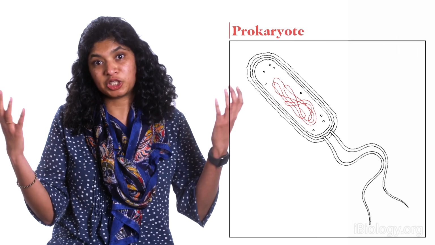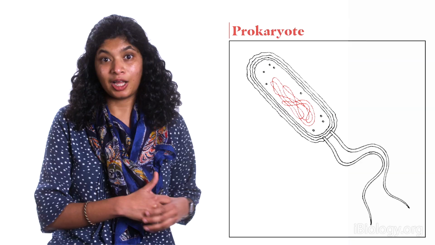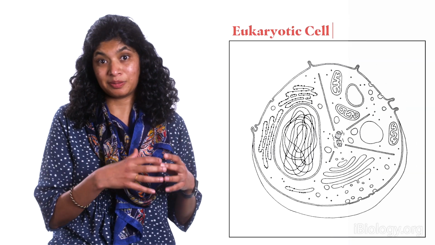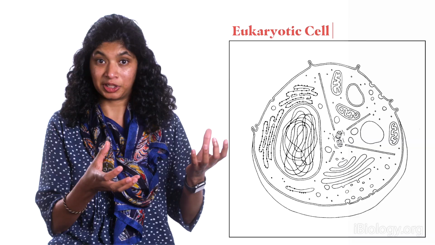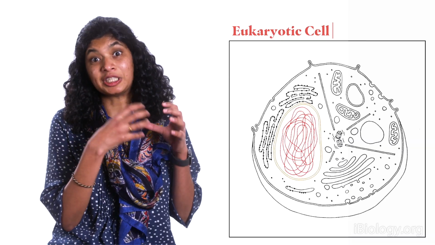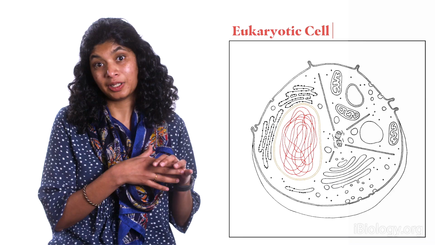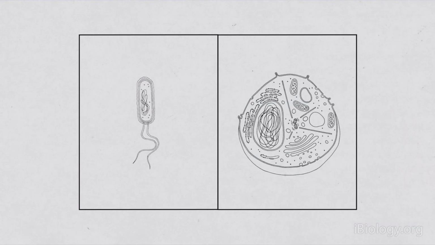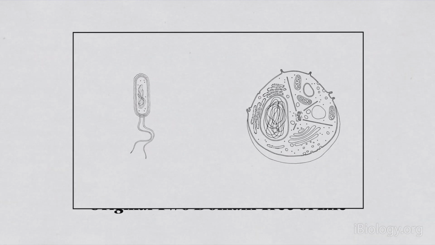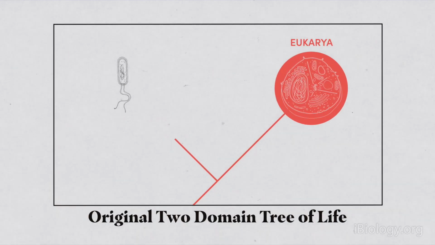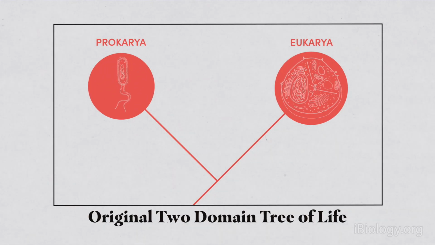So prokaryote was this all-encompassing term that was used for unicellular microorganisms that did not have organelles within the cells. So their chromosome essentially just floats around in their cytosol. In contrast, the eukaryotes are organisms that have evolved these complex organelles, one of which is the nucleus, which encapsulates all of their chromosomal material. And so that distinction was what was used to make evolutionary relationships between everything that does have a nucleus and everything that doesn't. Turns out that it's not as simple as that anymore.